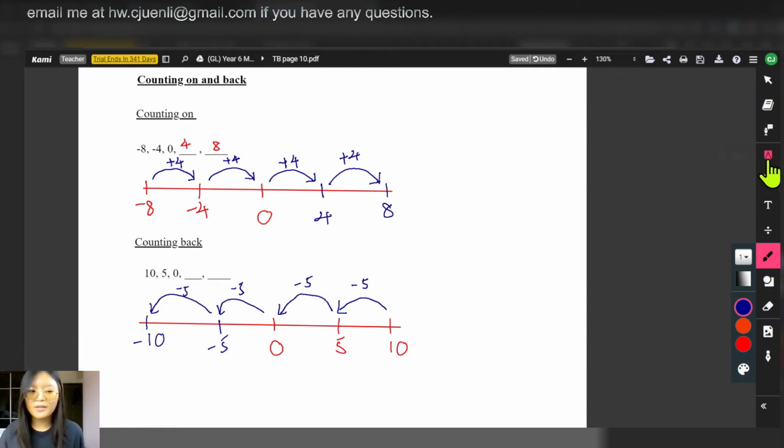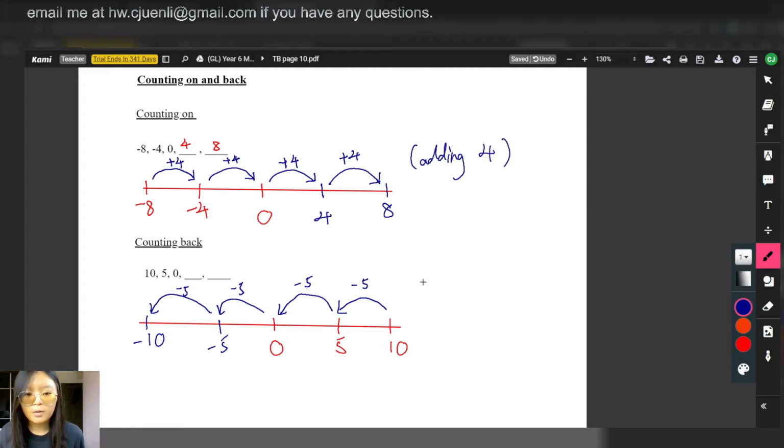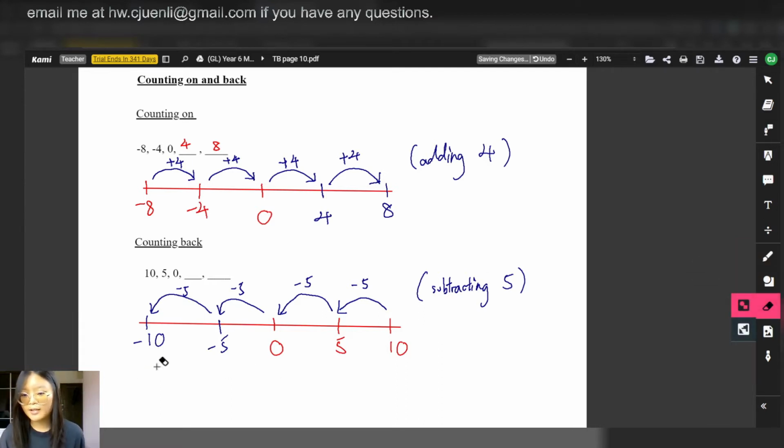Right? Now, there is a difference. Even I have this slight mistake of saying it sometimes, because one is we're trying to minus it. In this case, we're adding 4, we're subtracting 5. So over here, we don't say negative 5, negative 5. No, we say subtracting 5. But in your number line, the numbers right over here, it's negative 5 and negative 10. So there is a difference in this case. Okay?